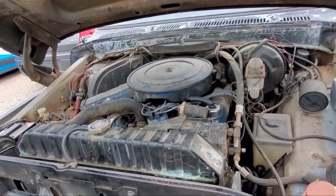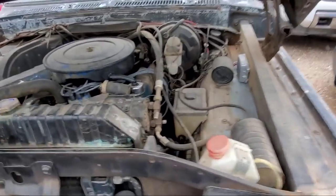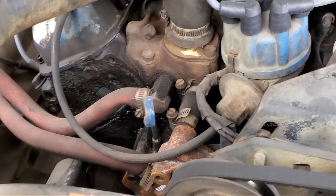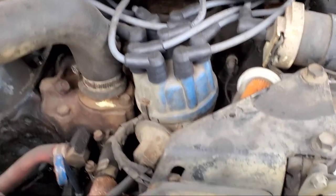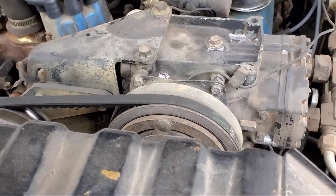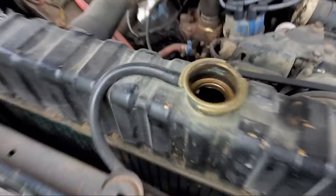Wow, it holds itself up. Look at that — it's solid. They made them like they used to. But look at that motor. She's a little dirty. It looks like gasoline or coolant or something spilled up top there. Is this a runner? I don't remember if this is a run and drive. It's got coolant, though — it's full of coolant. Does it show it in there?